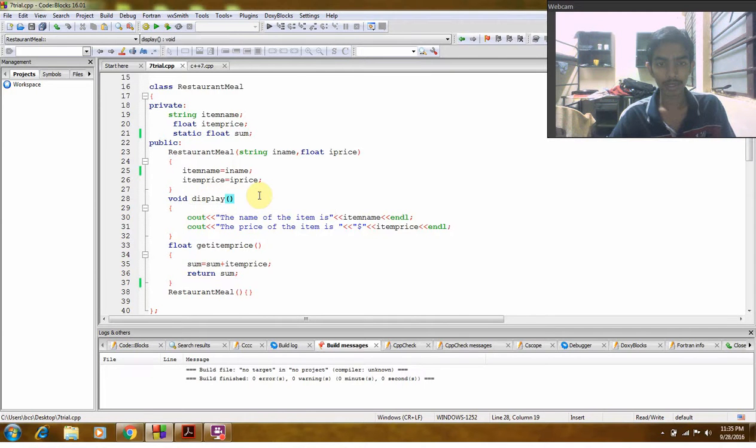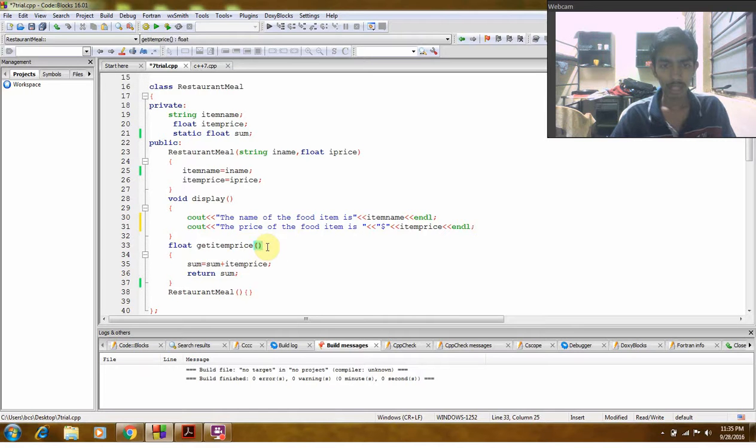It is to show the values of the variables in this class. So the name of the food item is item name, and the price of the food item is item price, in dollars, using the cout statement.